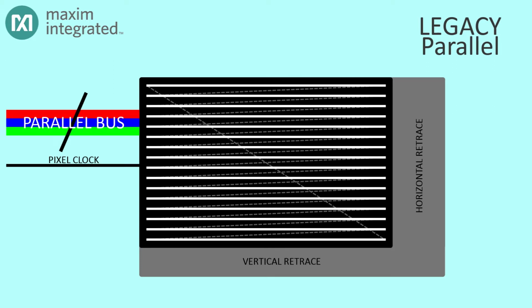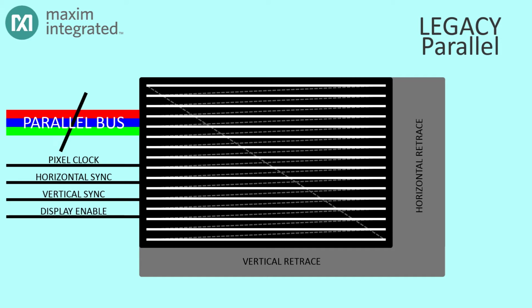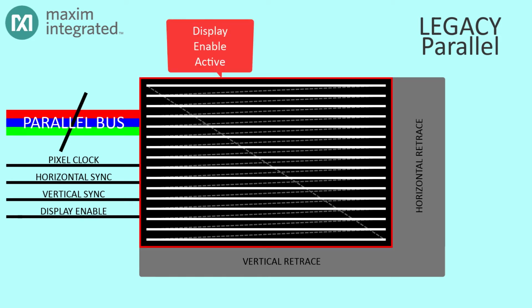But these days, that delay is there to give the digital logic time to load or store the data and to send an end-of-line or end-of-frame packet. Two wires, a horizontal sync line and a vertical sync line, signal the beginning of a new line or the beginning of a new frame, respectively. A third line, display enable, indicates when the data on the bus is presenting valid pixel data within the visible portion of the video field.